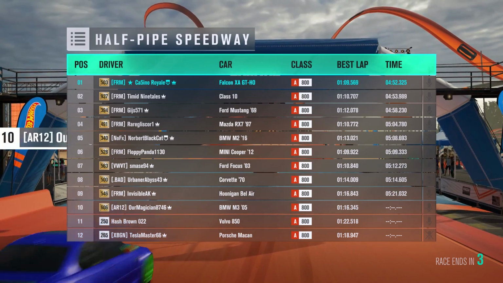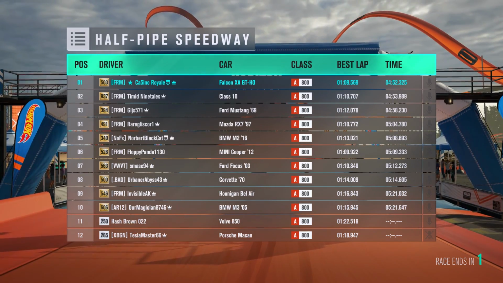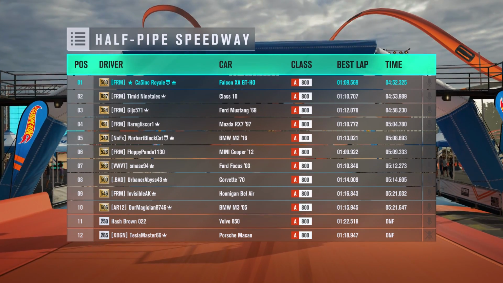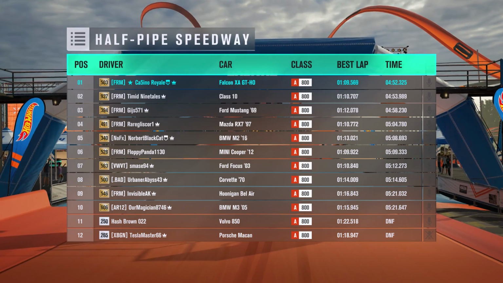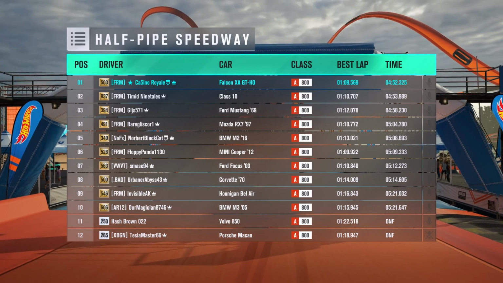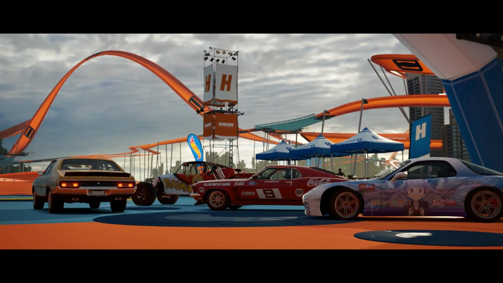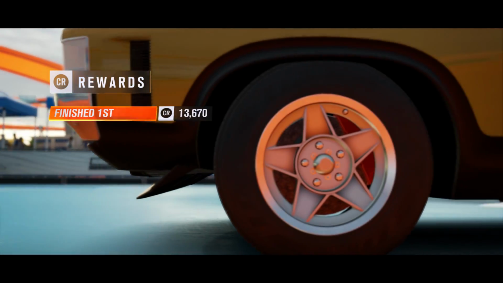I think it's just easy to make mistakes around this circuit. A couple of places where you could fall off and get in a lot of trouble. The Gasser didn't come last. It is some 7 seconds a lap down on the Falcon, but didn't come last. I'm going to hazard a guess, it's probably not going to be in the next race, but there we go. A good start for the Ford.